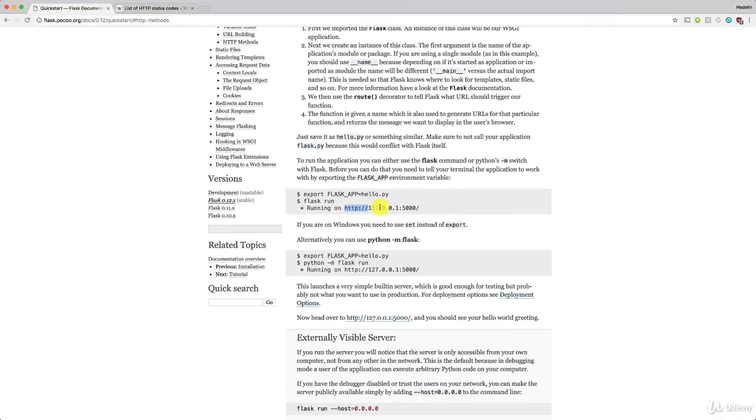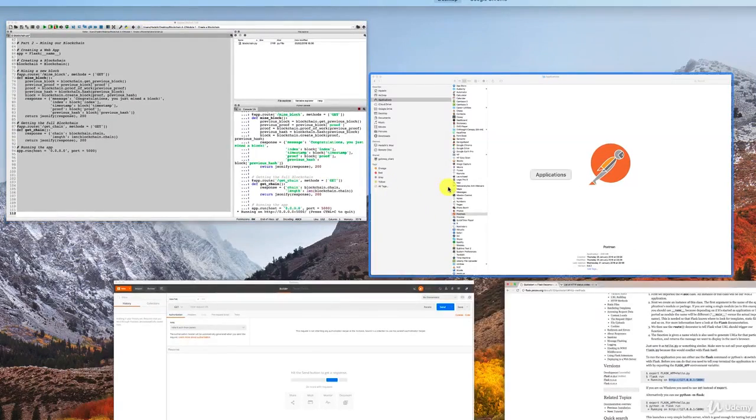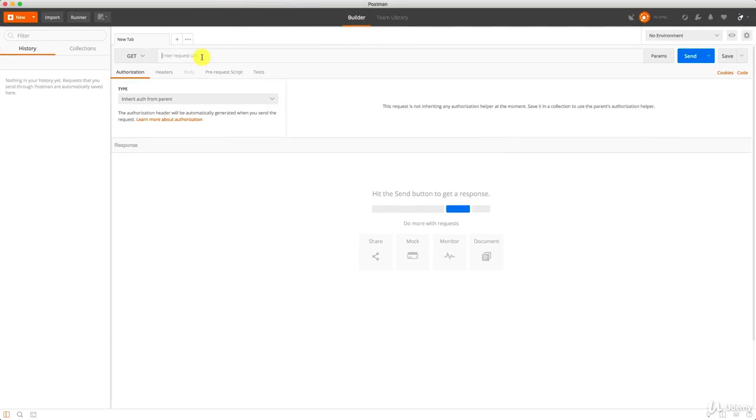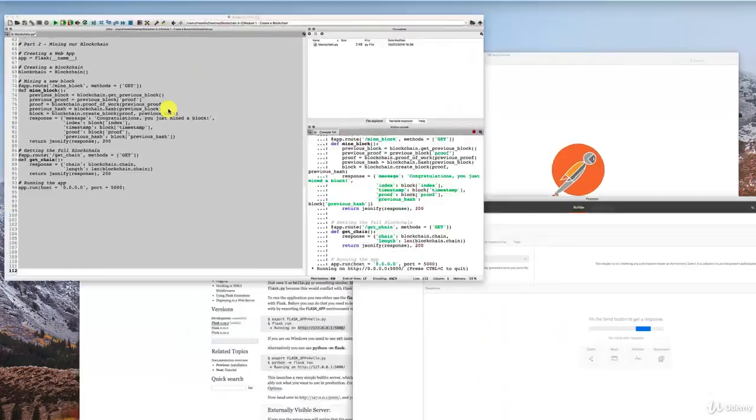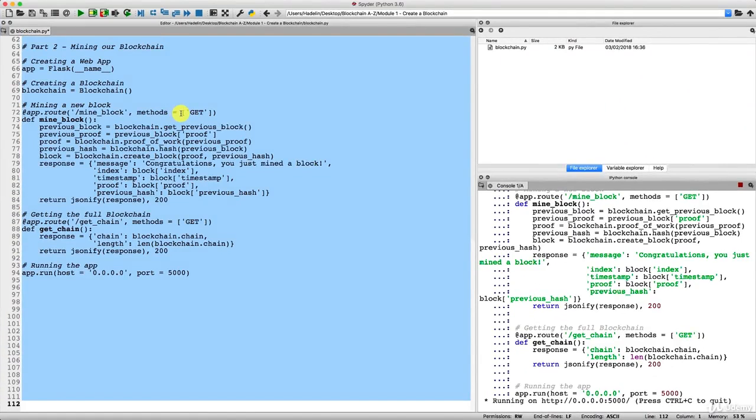So that's exactly what we need. This URL right here. So let's copy this. Let's go back to Postman and let's just paste that here. And now here we go. We're ready to add any of the two requests we made. So as a reminder, that's in Python, we made two requests, the mine block request to mine a block and the get chain request to get the whole chain displayed in Postman.